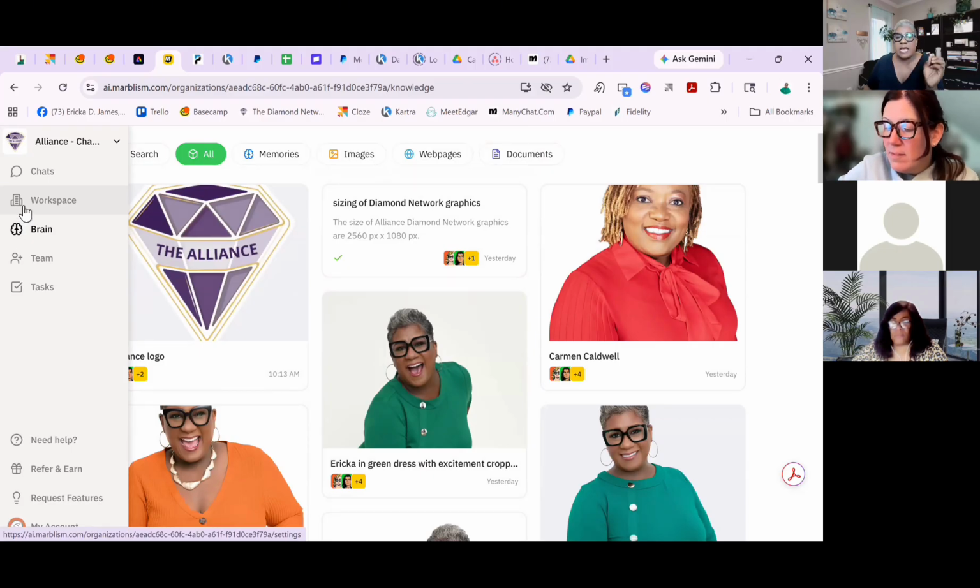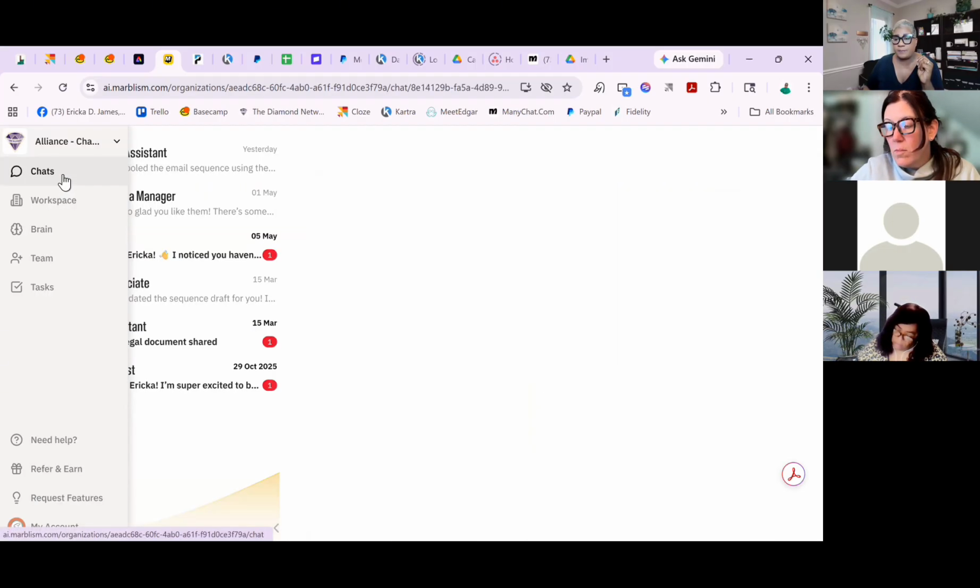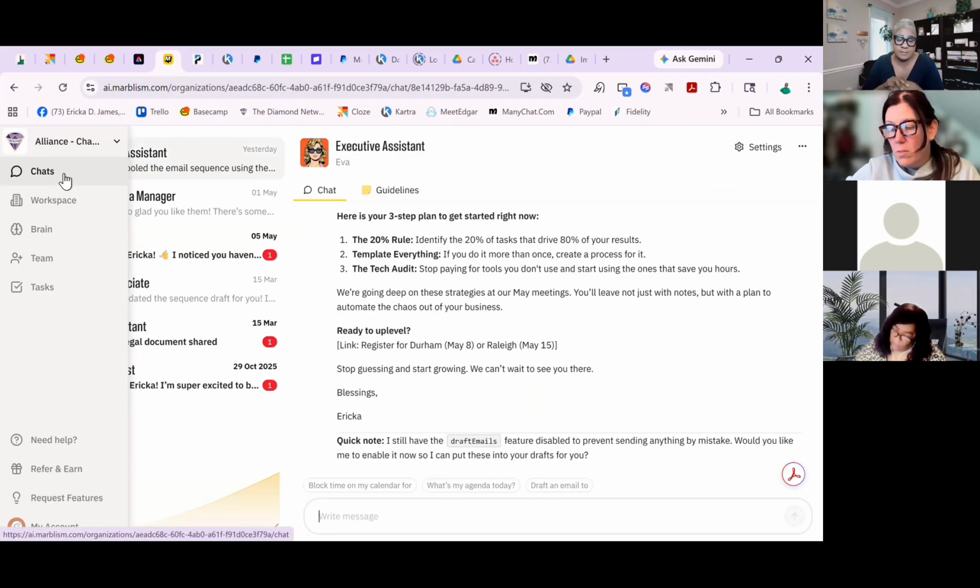But anywho, I'm not sure how it uses that, but I guess it helps if I'm telling it to grab certain images. And one of the things they added since last week, you all, if you are using your Rachel Receptionist, which I believe everybody should, it is amazing. If you have not tested your Rachel, you can be very specific with them. Like you can say, use this document or this picture, use this Ericka in a green dress with excitement cropped for this image, and then Sunny will redesign it with that particular image. You can be that specific, telling it what you want from the brain. And if you're using your Receptionist Rachel, you can be very specific: go to this document if someone asks that, whatever that is.